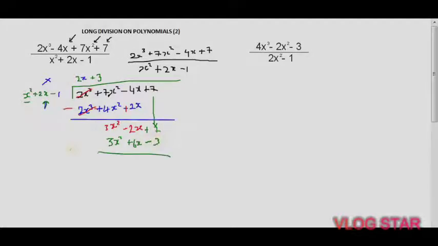So from here we subtract again. Once you're subtracting, like I said earlier, now 3x squared cancels 3x squared. Now this minus over here changes this plus here to minus. So this is minus 2 minus 6, that is minus 8x. Okay? Hope you follow me. Next thing is this minus here again changes this minus here to plus. That is 7 plus 3, which will now give you plus 10. So we're done with the question already.